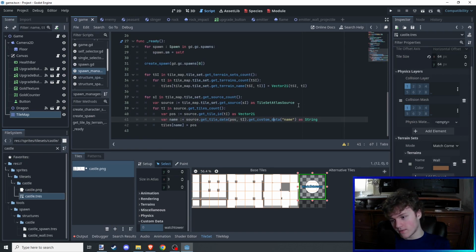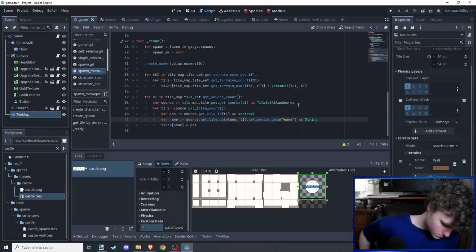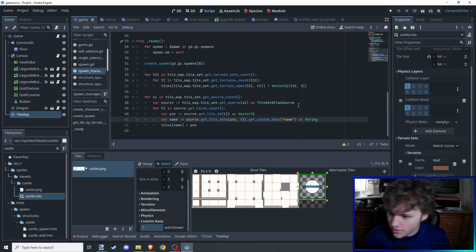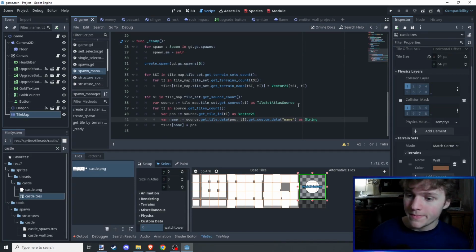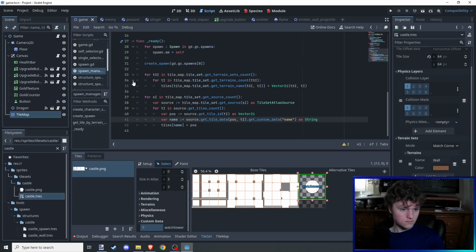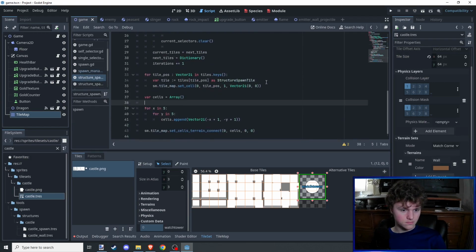So we could probably have, well, I guess we could have a shared method that does both of these, like paint or something. Yeah, let's do that. Structure spawn. Set cell 0, tile pos 1.